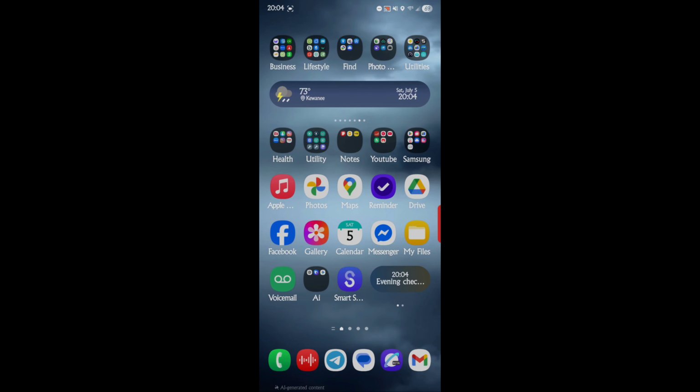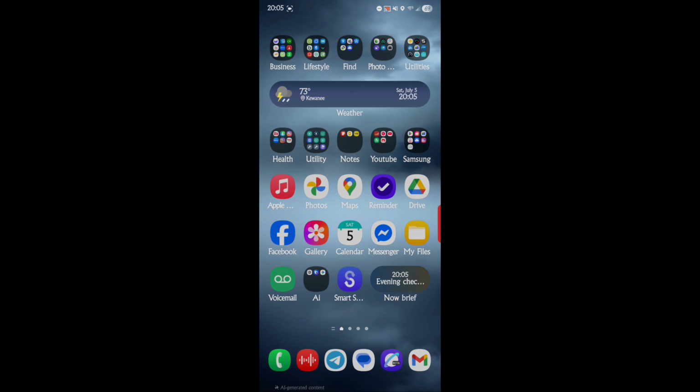I'm using a Samsung S25 Ultra, by the way, first of all. So this will be for almost all phones, you could probably say. I have the S25 Ultra with Android 16 and One UI 8 Beta 3. So anybody else that has less than that might look a little different, but it's going to be an awful lot of the same functionality.